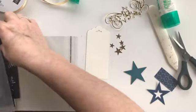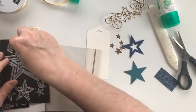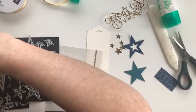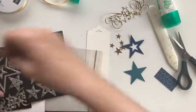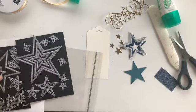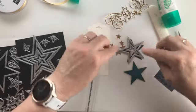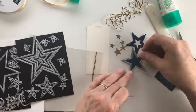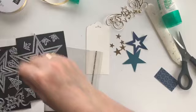Then I have also cut from Night of Navy cardstock this star, so one of the larger stitch stars. No, not quite that large, might be this one. So the third or fourth largest star, if I can get it out. I've cut this star here, but inside it, I cut out another hole using a smaller one. So using this one. So you can see, I've cut the outside and then the inside just to give us this sort of star outline, which is quite cute. And using that same one there, I've cut another star out of Pretty Peacock, which is one of my favourite colours. Goes really, really well with the Night of Navy.